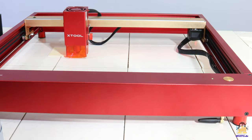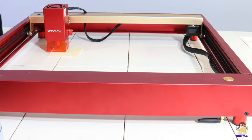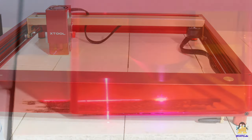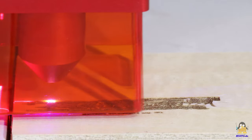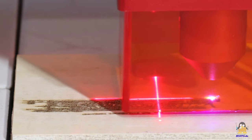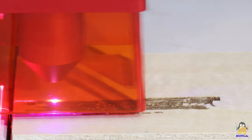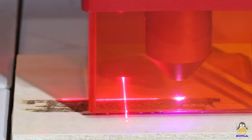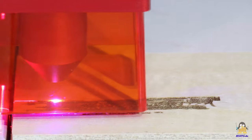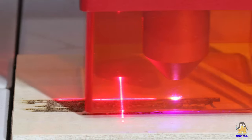The file to be processed must be saved on the SD card under the name TMP.gcode; then pressing the start button is sufficient to process the job. Here, a graphic is engraved on a piece of plywood. The bitmap graphic is processed line by line. Since engraving wood is one of the easier tasks, a laser power of only 13% is sufficient to carbonize the surface and transfer the graphic to the workpiece. High resolution photos of the result can be found on the project website.